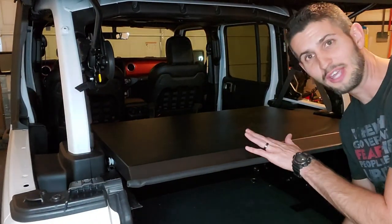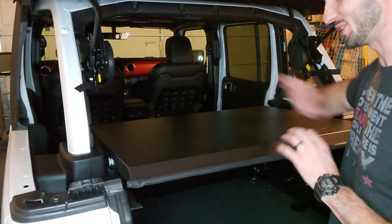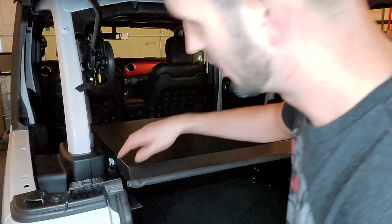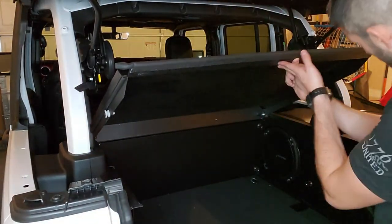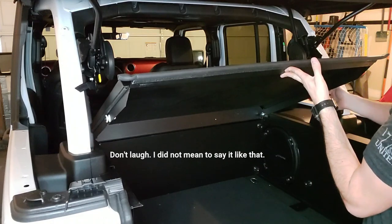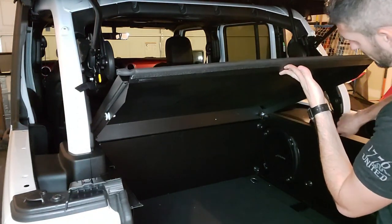All right, so fast forward to me having the lid on. My battery died once I put the seats down. So there's two spots on each side of the panel that you have to put these. Let's see if you can see them. On the other side of these nuts, there are nylon rollers and there's channels. So you have to get it in this channel here on both sides and this channel here on both sides.